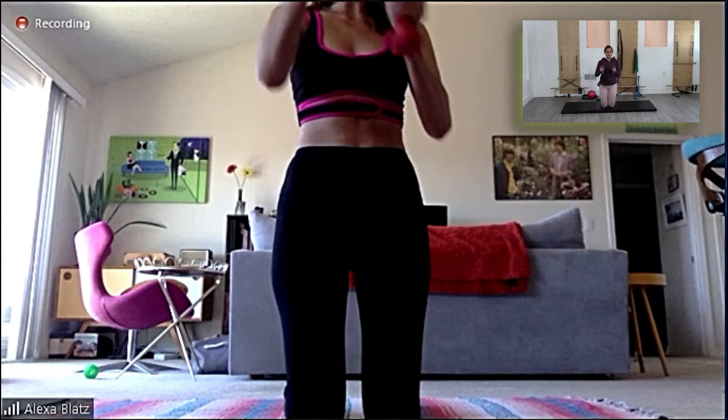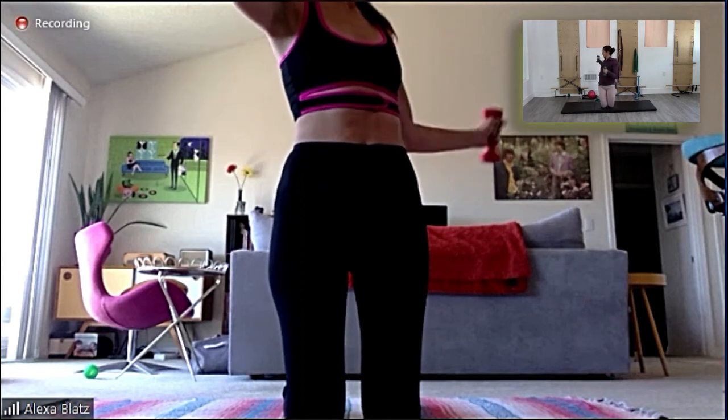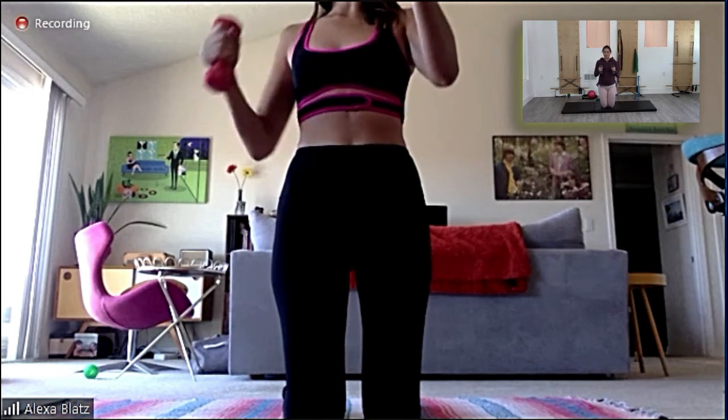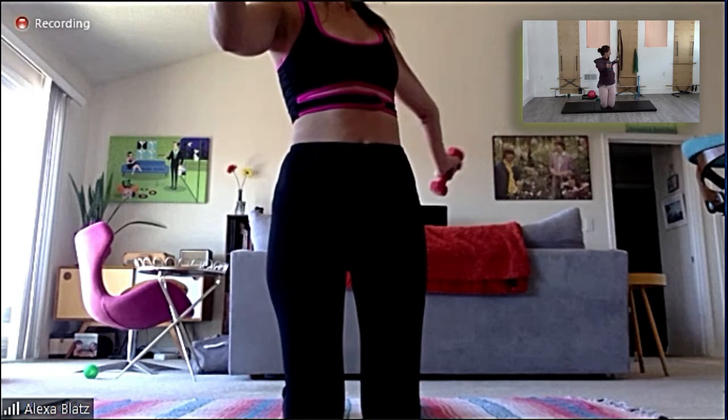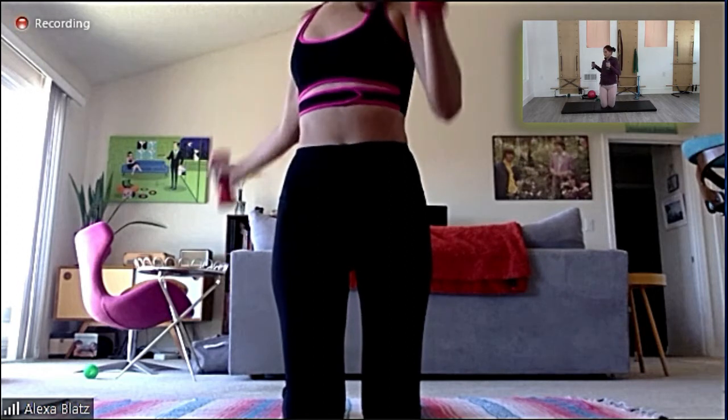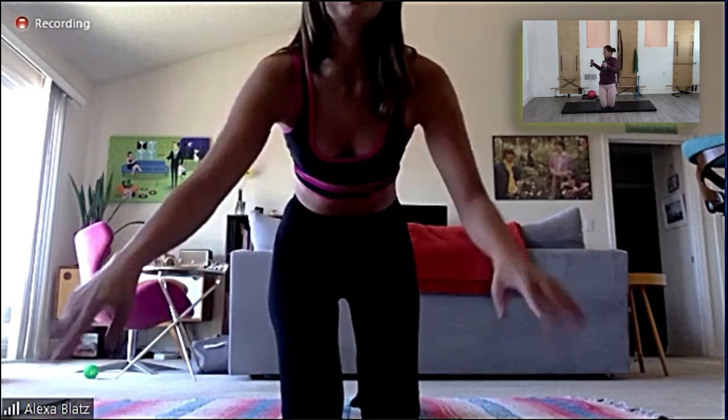All right, let's do two more on each side. I'm on my last one. I'm just going to put my weights down because I've been doing a lot of arm circles, but you guys keep the weights in your hands. So come back on your heels. Let's do those T arms again. We're going to add on here.